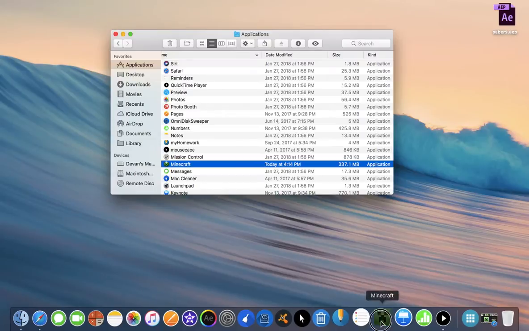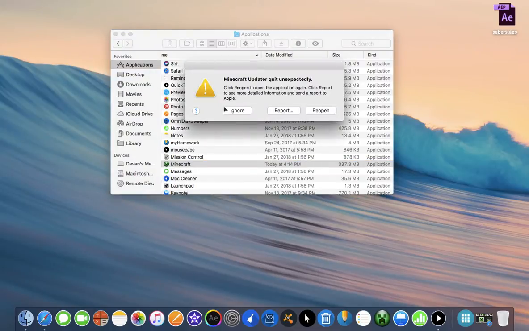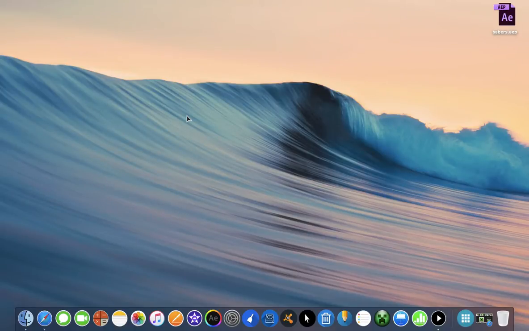And by the way, sometimes you'll be prompted to enter your administrator's password to change it. Some like third-party protected apps, and your administrator's password is basically your computer password. Unless you have multiple users, then you probably know what I'm talking about. Okay. Now you're like, okay, so now I can change third-party icons, but I still don't like the Safari icon. I want to change default icons. So that part's a little bit more complicated, and I'll be showing you guys how to do that in just a second.